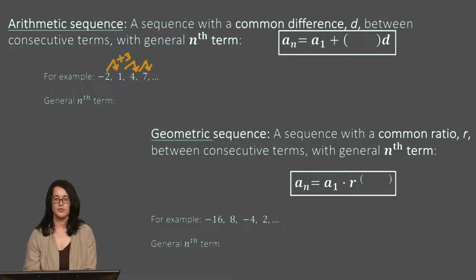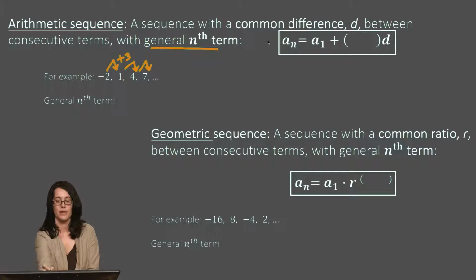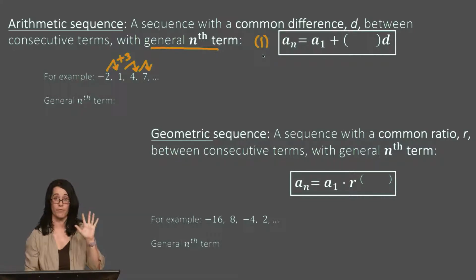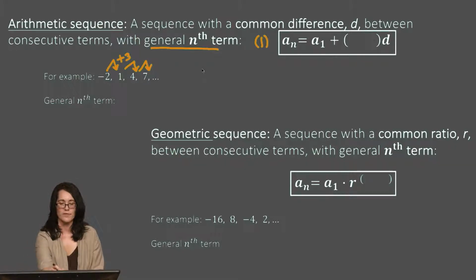So what we'd like to be able to do is to write this general term, and this will be our first of 5 formulas that we'll be doing in this video series. Okay, so our first formula will be for the general term of an arithmetic or a linear sequence. And so we're going to build it together. I've already shown you in the notes the template for what's happening, but let's take a look at where it came from. The first term was -2. The second term was 1. The third term was 4. And the fourth term was 7.